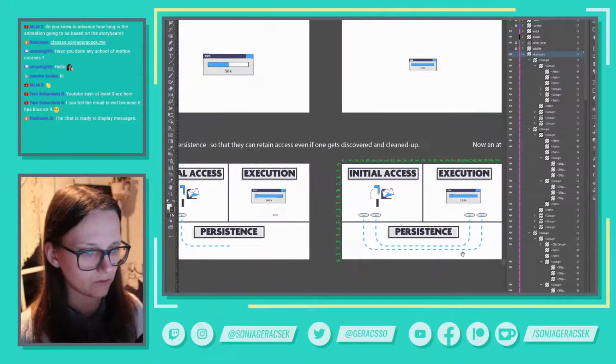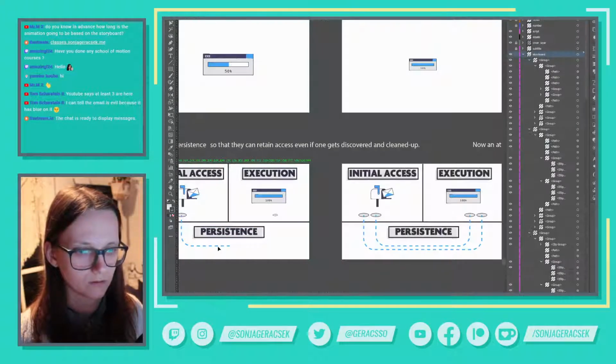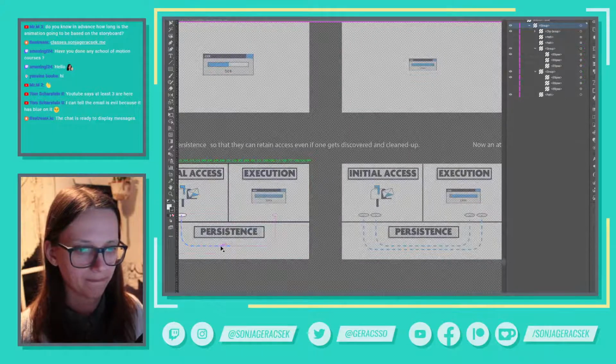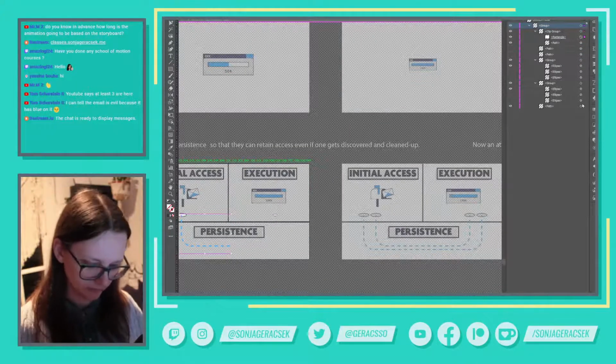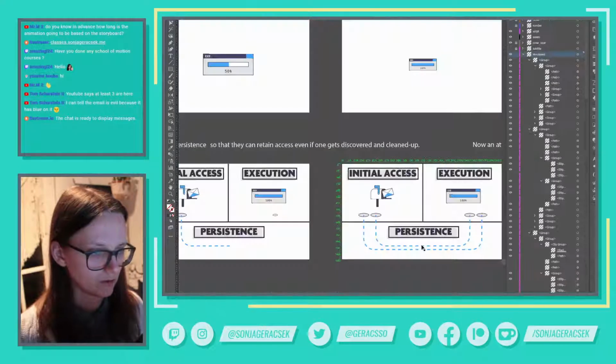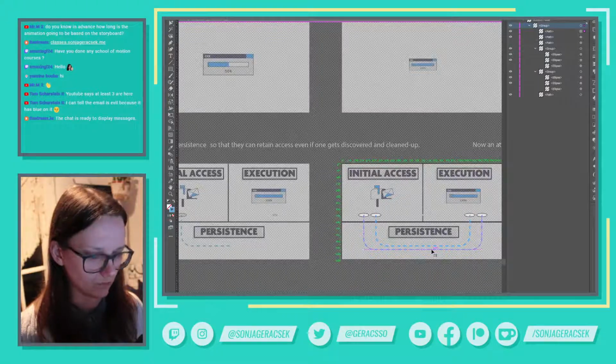Actually, I can do the clipping mask thing here as well. It'll be a little bit more effective, I think, having this look like it's animating on as well.